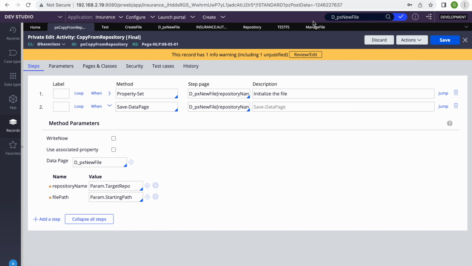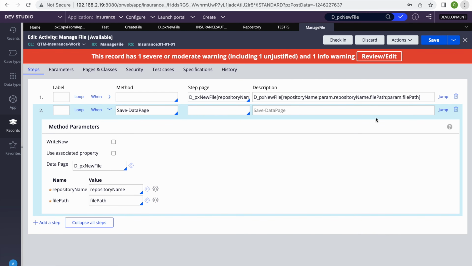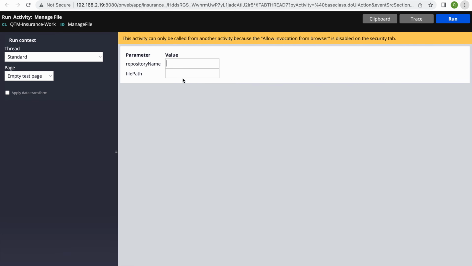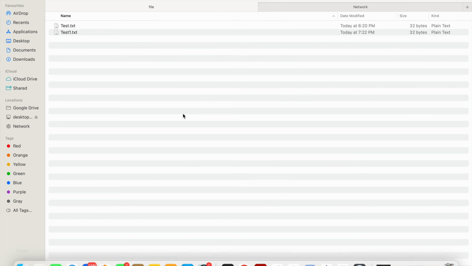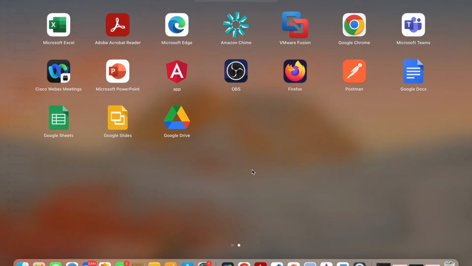So we are done, kind of. Now if I run and pass that repository name, let me run and show you. I'll say test fs and file manage file, something like file.txt. Let's run it and see that we are getting some error. Let's see what that error is.